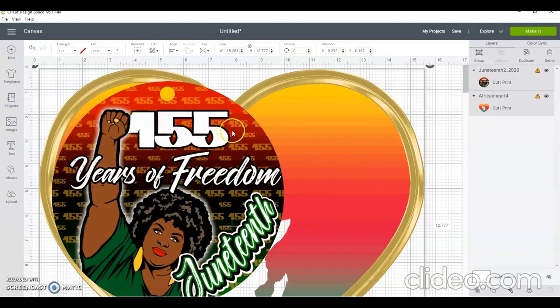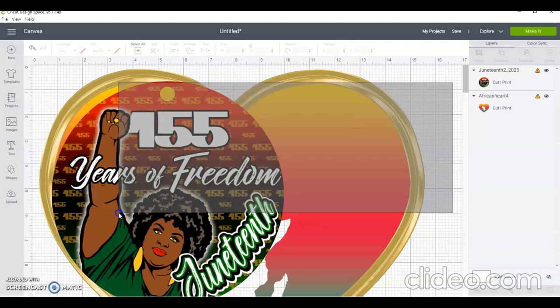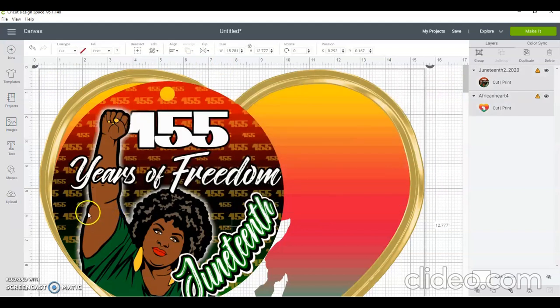some of my templates you can use for other crafts. So if you wanted to make a t-shirt or whatever, you could upsize, you could make the images larger if you needed to. But I already make them so large, so you may not need to. But if you need to make it large for any reason, you won't lose any image quality.